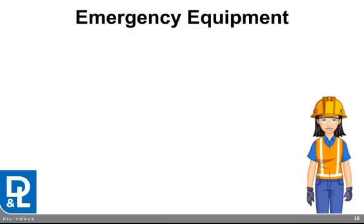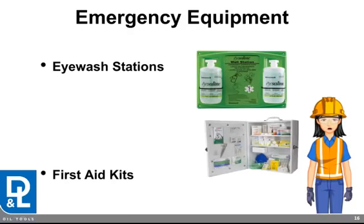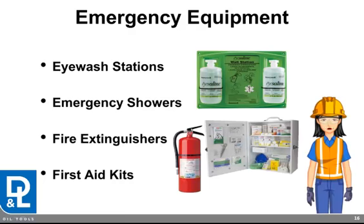Emergency equipment can generally be found throughout the building. Eye wash stations and first aid kits are usually found together. However, near the dip tanks there are extra eye wash stations, along with the chemical shower. Fire extinguishers can be found at all emergency exits. It is a good idea to know where these things are, before there is a need or emergency. If you are not sure where something is located, ask someone, like your supervisor or lead.